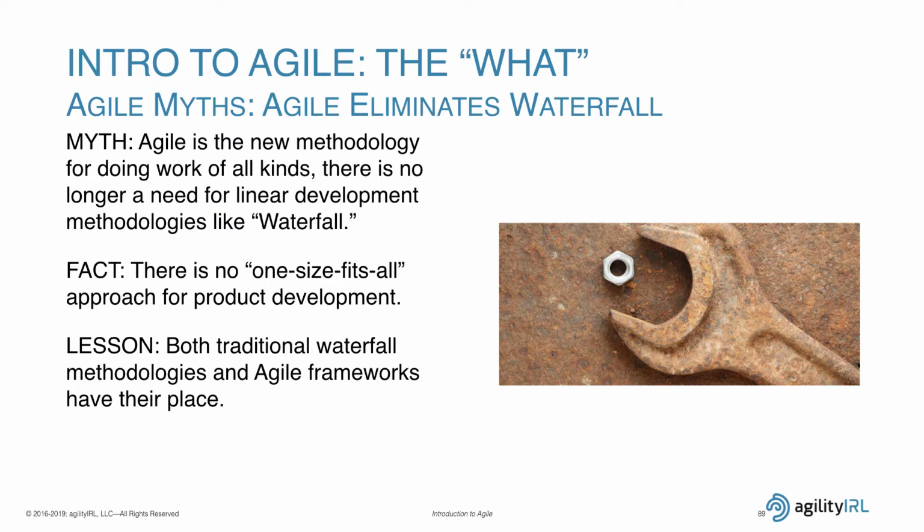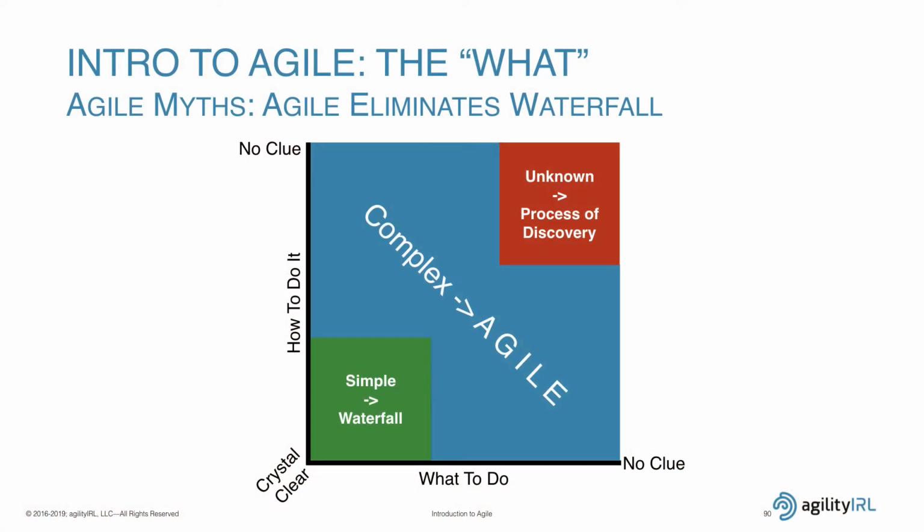Another myth, it's a new methodology for doing all kinds of work. Somebody asks, where would you not use this, right? So we no longer have a need for linear development methodologies like waterfall. Well, the fact is there is no one size fits all. Both traditional waterfall and Agile have a place. And here's how we carve that up. I'm going back to the Stacey matrix.